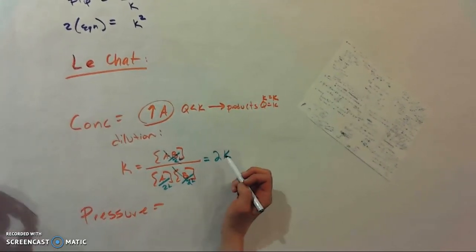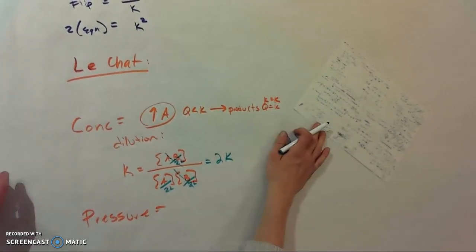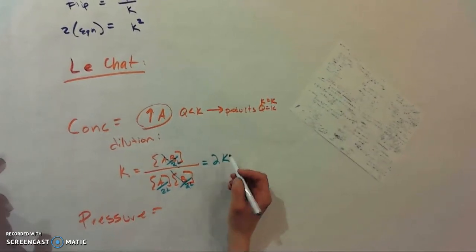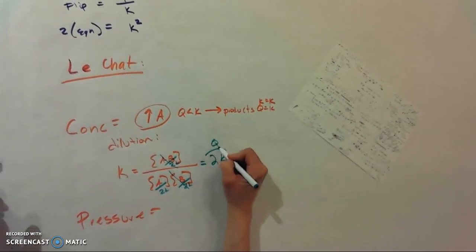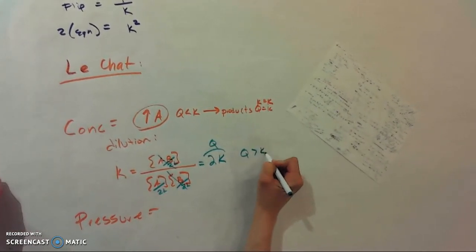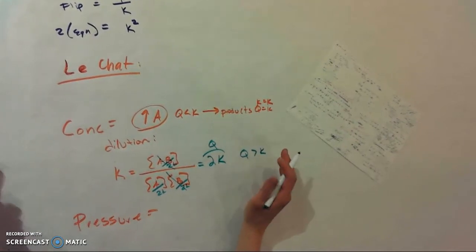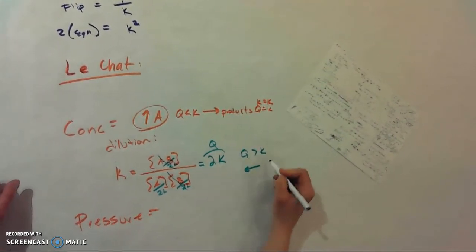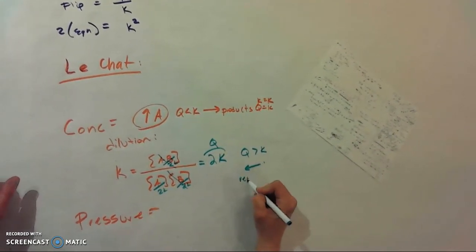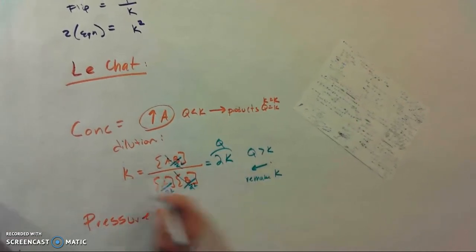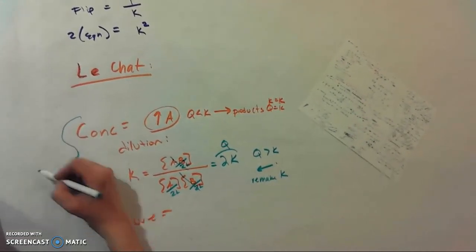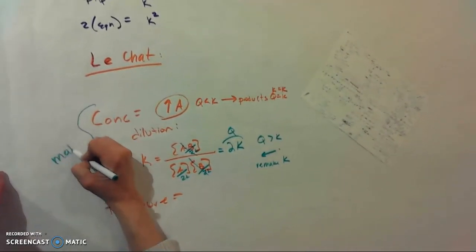So no longer am I at equilibrium, I'm twice the equilibrium situation. If you're twice the equilibrium situation, this is really your Q. Suddenly my Q is greater than my K, and I can't have that going on. So the reaction has to fix that. It'll shift the reaction towards the reactants to remake K. No matter what you do with concentration, no matter what you change, it will always make K again.